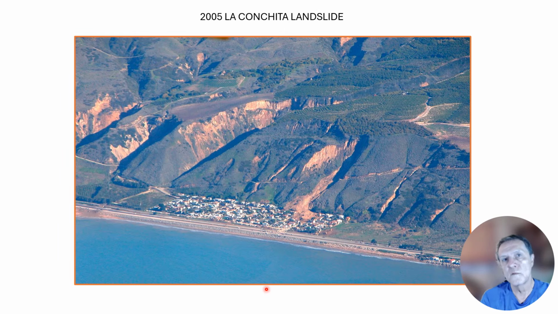So here's a case study of a landslide in coastal California, Southern or Central. La Conchita in 2005: this came down and, as you can see, overflowed a number of homes and took a few lives. This hillside is composed of sheared and weak rock. There is an orchard up here which tends to get irrigated. So all this water coming into this weak sheared material caused slope failures, which took the form of debris avalanche, debris torrent, fairly rapid movement.